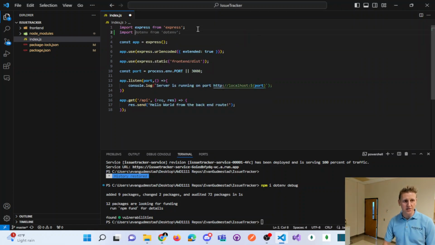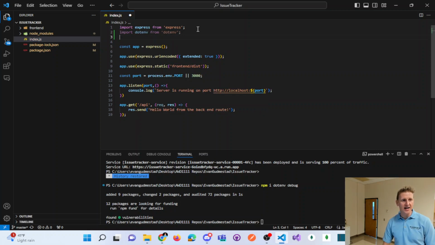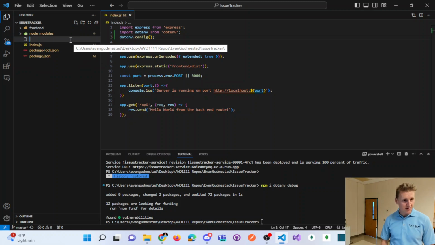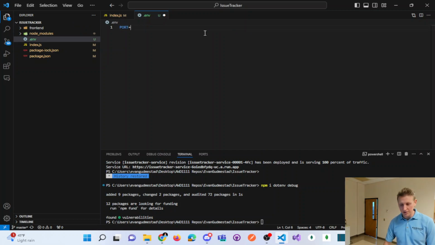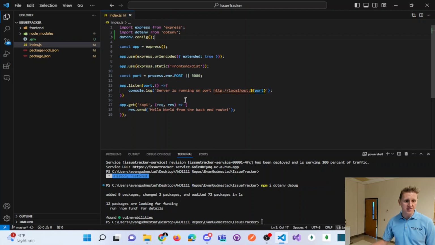So import dotenv from dotenv, and then you say dotenv.config. It's going to allow us to use a .env file. So create a new file, .env, and let's change our port just to make sure it's wired up. We'll say port equals 2024. And so now I should be getting my port from my env file.